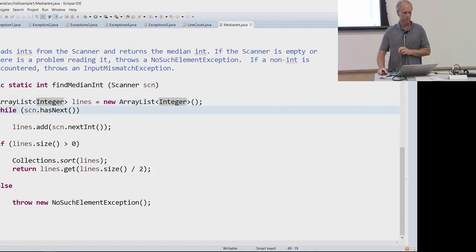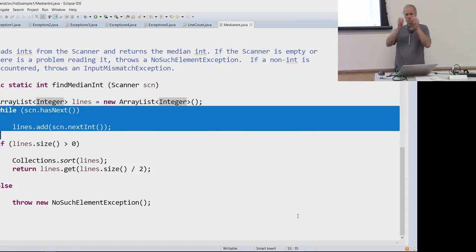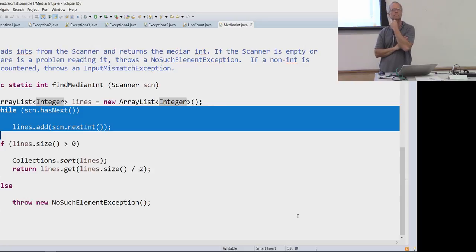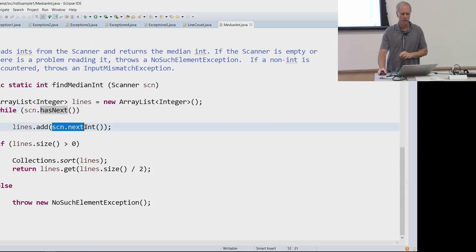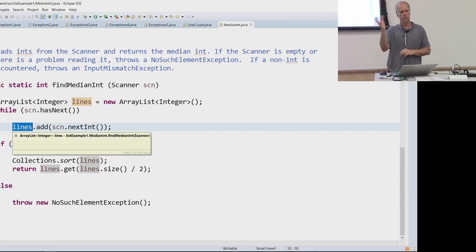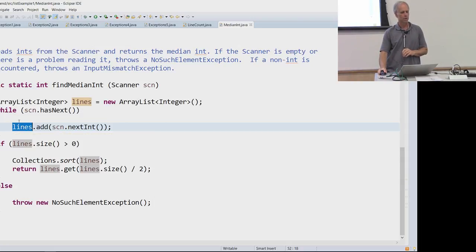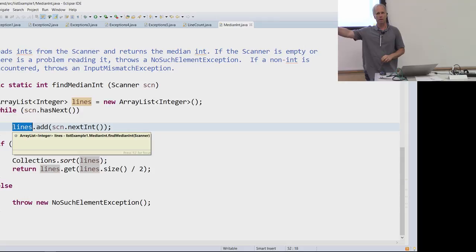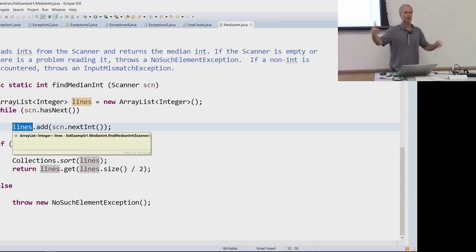Now look at this loop. What's happening? What does that loop do? Okay, so each time through the loop it says, is there another token? If so, scan the int in, add it to the array list. So as each new token is read, it gets added to the array list, and the array list grows. So if this loop spins around 100 times, because there's 100 tokens, when we're done with the loop, the array list will contain 100 elements, indexed from 0 to 99. It's easy as that. You just add to the end and it grows.